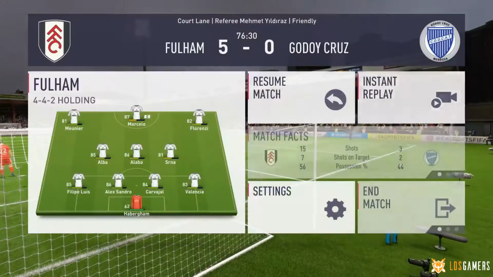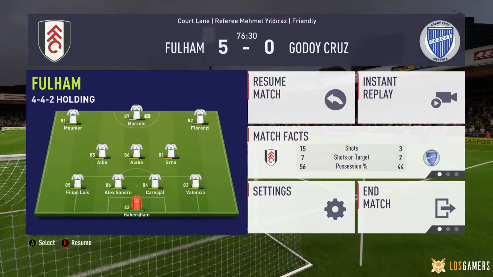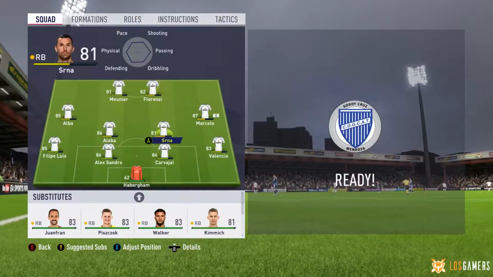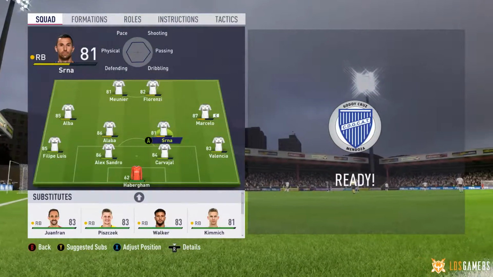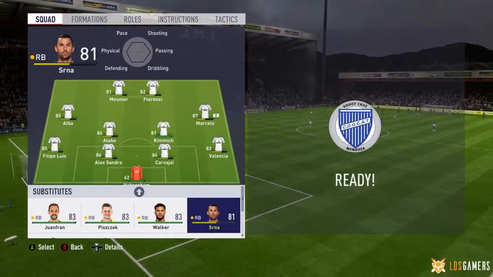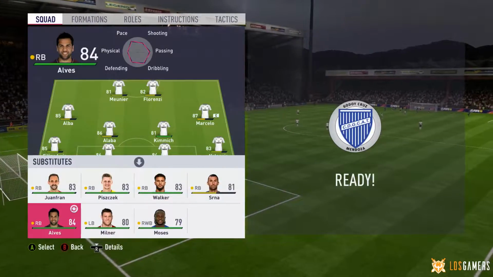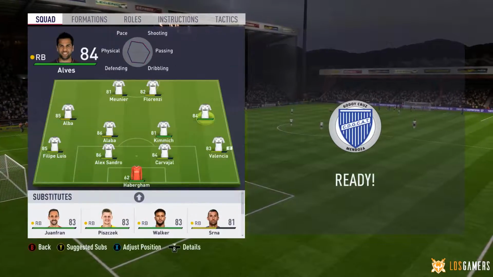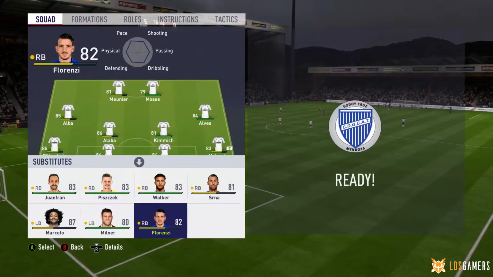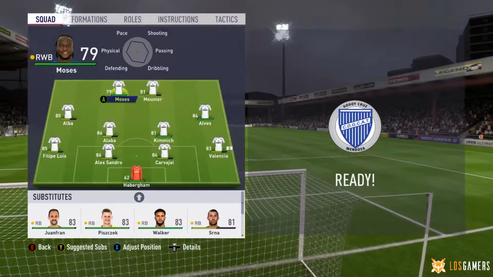So I'm going to pause it. I don't know if they'll actually make substitutions on their own. I'm going to go in and make some subs. I'll sub out Serna, Marcelo, and Florenzi. So I'll bring in Kimmich for Serna. I'll bring in Dani Alves for Marcelo. And then I'll bring in Victor Moses up top. And then just so we don't have all the subs on the same side, I'll switch Moses and Meunier.